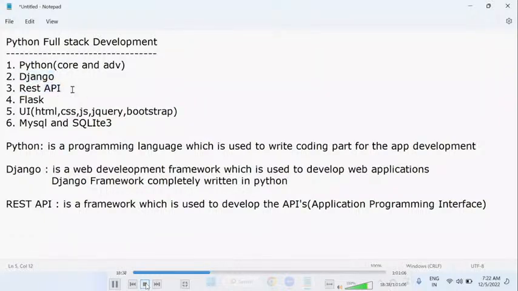After that I'll talk about more things about APIs. But in a simple way, I can say REST API is a framework which is used to develop APIs, that is, application programming interface. Nowadays, many users are using mobile devices. In their mobile devices, they have lots of applications like YouTube, Swiggy, Zomato, or banking applications. But the person communicates with the applications through APIs only. Whenever we open the YouTube app from our mobile device, that app sends a request to the YouTube API. That API communicates with the YouTube application, and the application sends a response to the API. The API delivers the response to our mobile device.